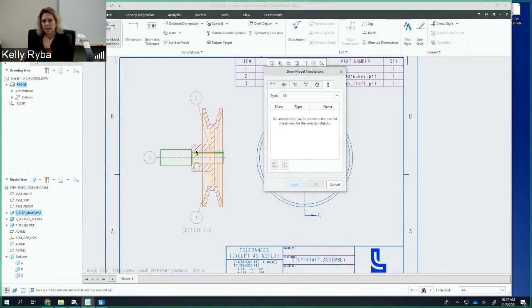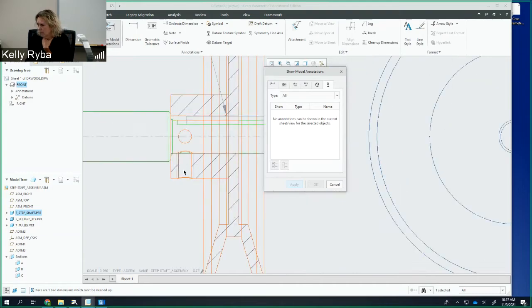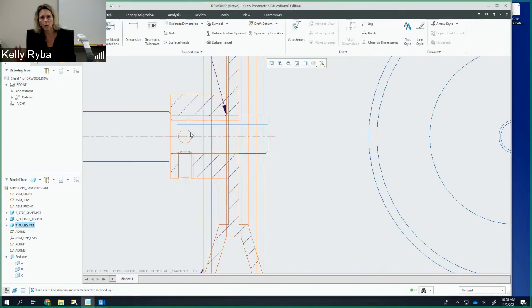Now I can click on another element, and I want to put the center line in this set screw hole. So that's right there. I've got to figure out which one it is going to be. It's the A5. If I hover over the top of it, I can see which one it is. So the only one that I want to show here is the A5. And now notice that it turned black. The other one is in the background, so I don't see that one. So I'm going to hit apply, and then I'm going to hit cancel. And now you don't see that hole because it's actually a hidden hole, and we said we don't want the hidden lines in there. So the only center line I wanted was right there in that view.